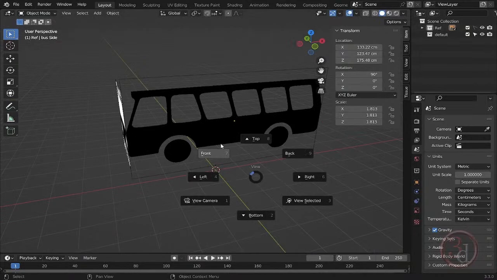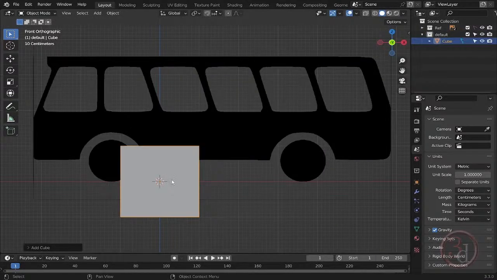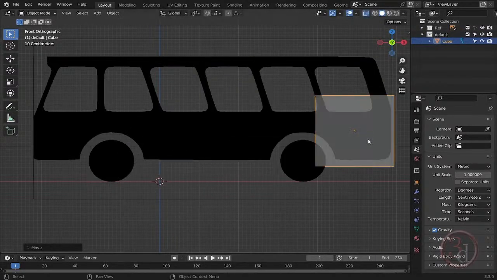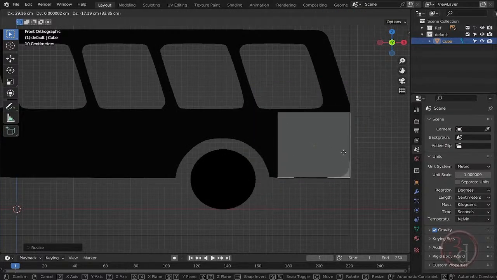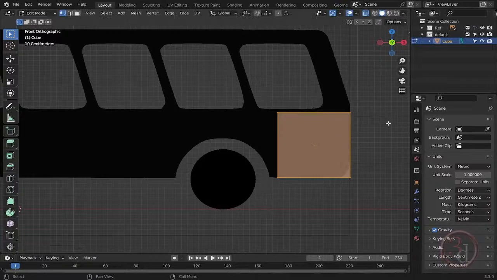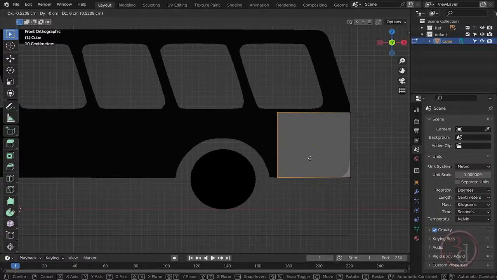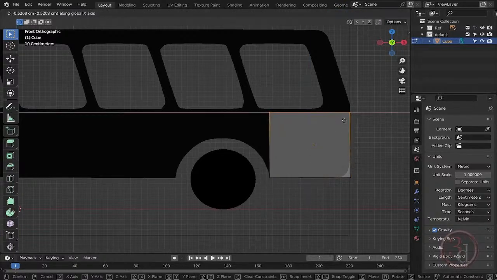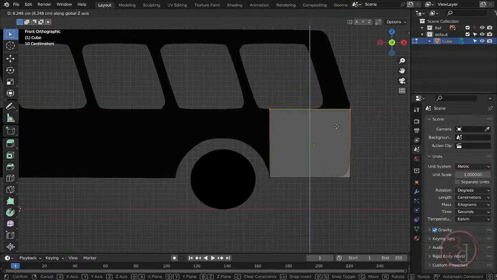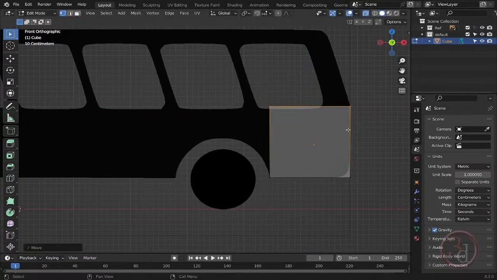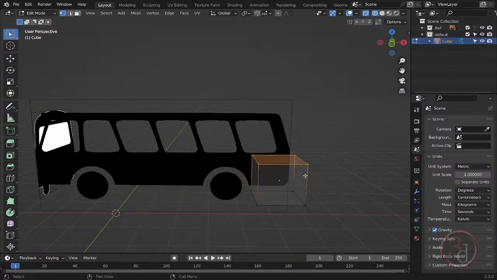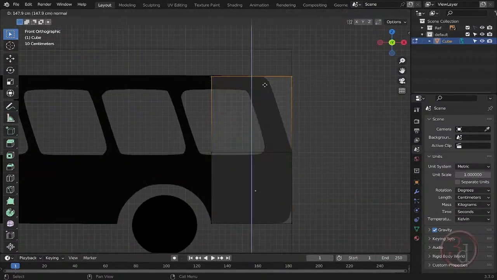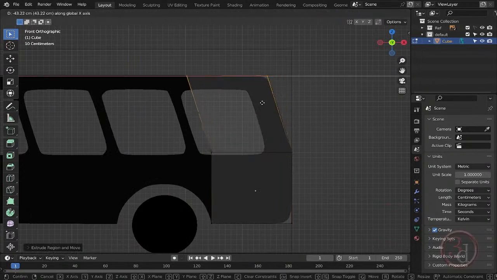All right, so now we can begin the process of modeling the bus with a simple cube. Okay, and just placing it, basically following along the basic shape of the bus. Okay, and not going into much detail at this moment.